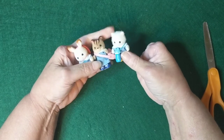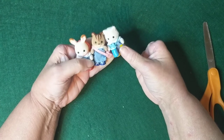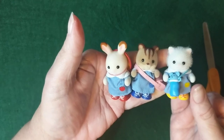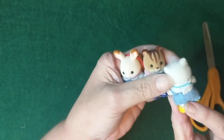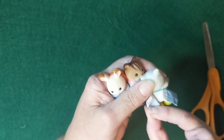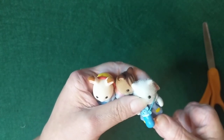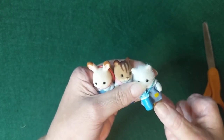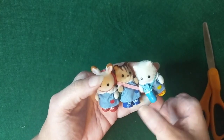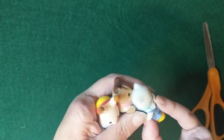So here we go with Bonnie, Luke, and Grace. They are really cute. And their little outfits do come off. So you could make outfits or change their clothes if you had extra clothes for them. But they're really cute in what they have on. And their little emblems match their shoes. They have yellow, blue, and red shoes. And they are just super cute.